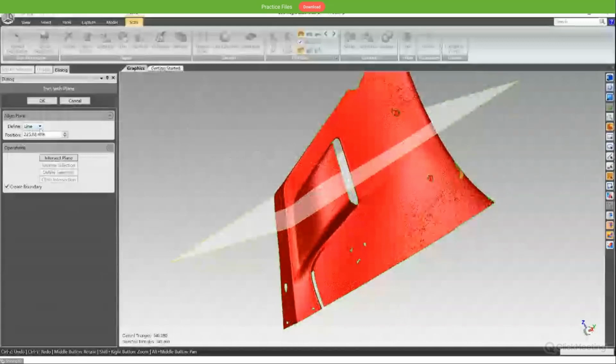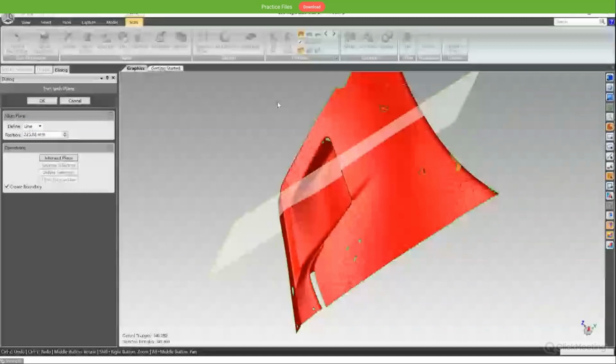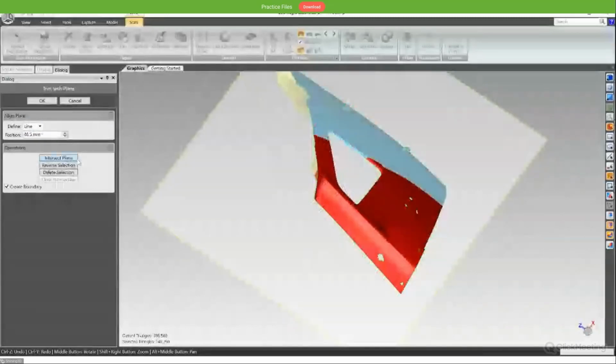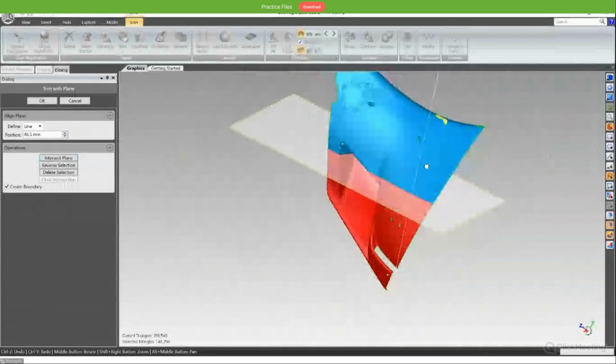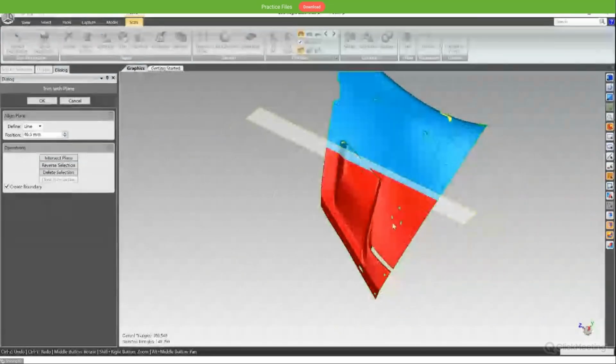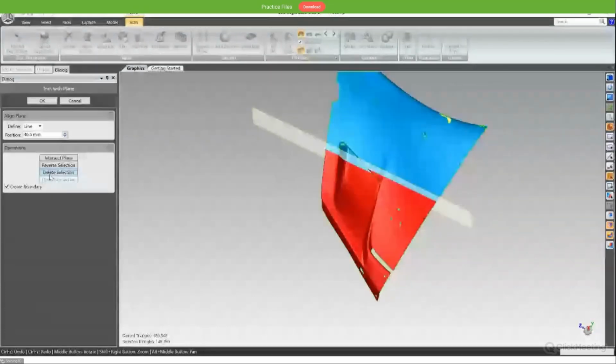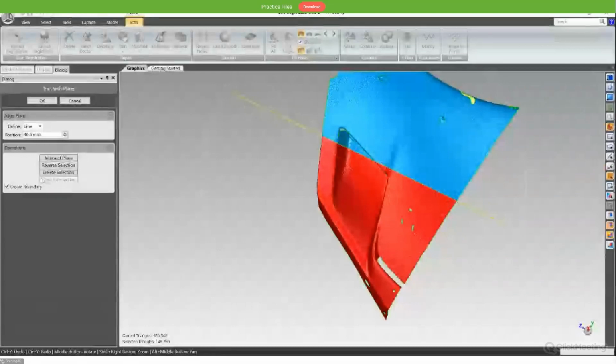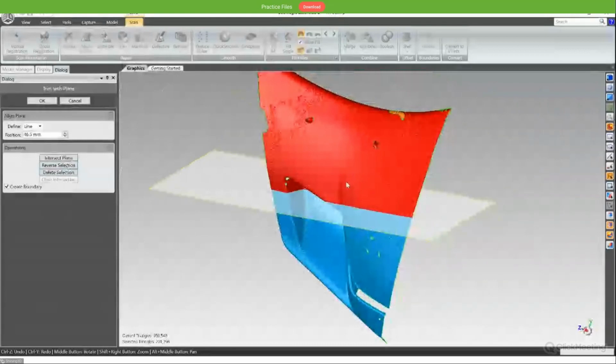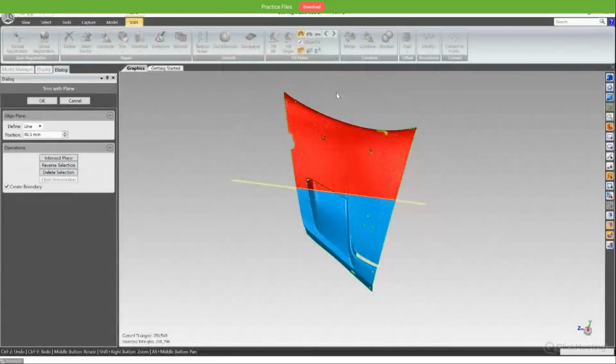You can define the plane with a line, and then, okay, a plane has been intersected, and the bottom part will be selected and the upper part will remain. You can delete the selection, which means after you click delete selection, this red part will be deleted, or you can reverse the selection like this. It just depends on what you want to select or delete of this model.